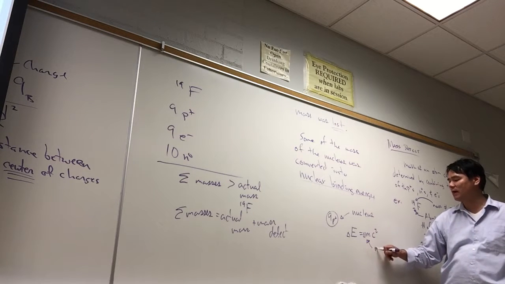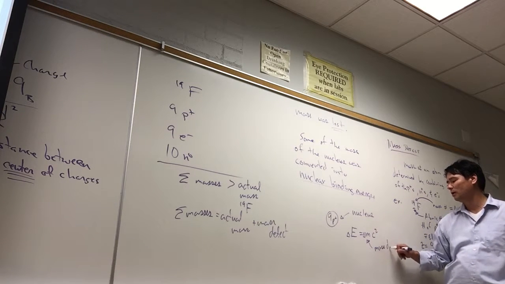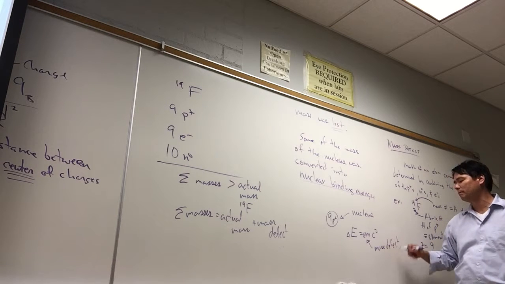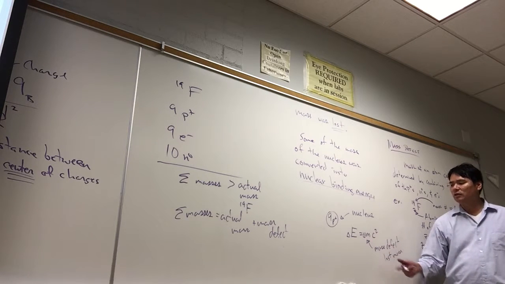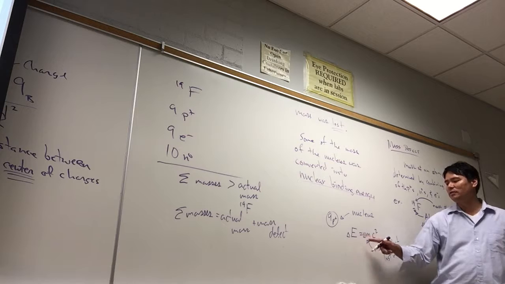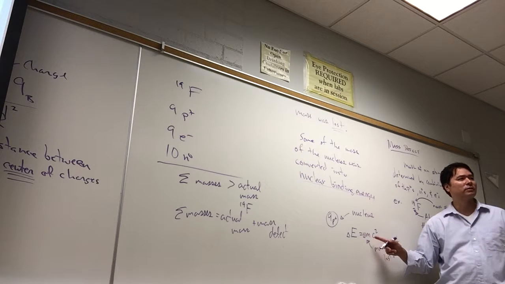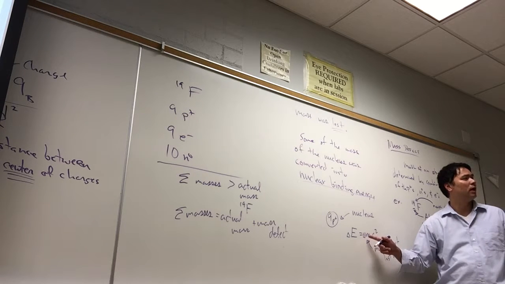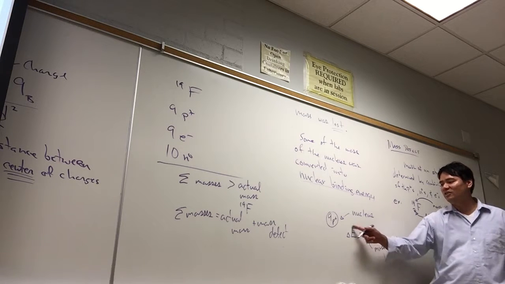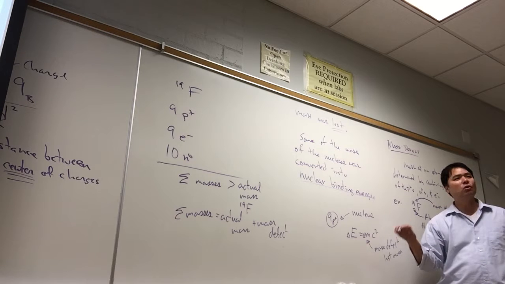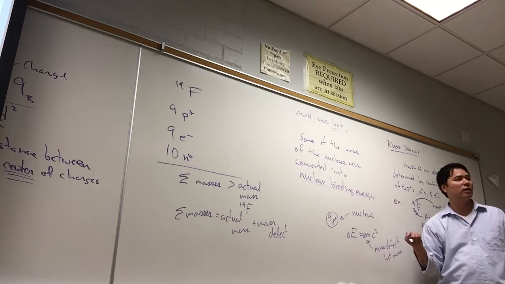The delta M is the mass defect. It's the lost mass. And so some of the mass of the nucleus was converted into energy using this E equals mc squared, which I think everybody's familiar with from Einstein, right? E equals mc squared. And so this energy results in the energy required to hold that nucleus together in order to overcome the electrical forces trying to rip it apart. Does that make sense?